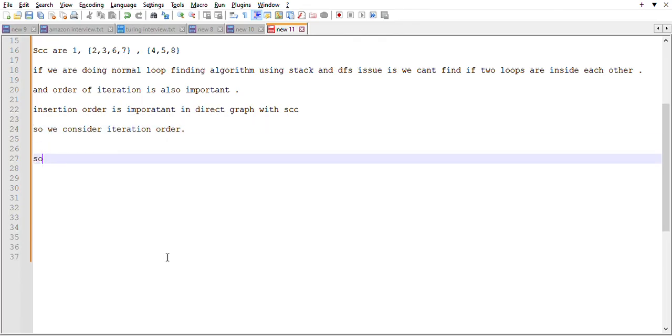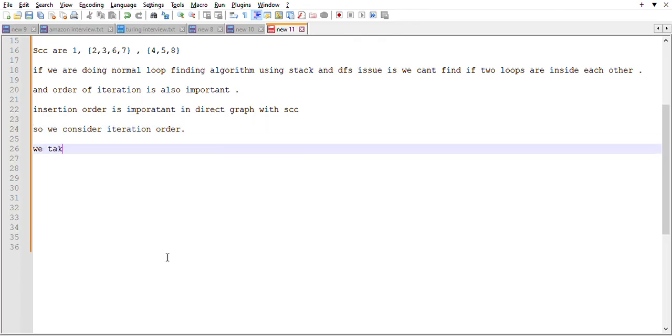We also take an array which is the position, or the time at which we start the DFS on a node, or the time at which DFS reaches it.